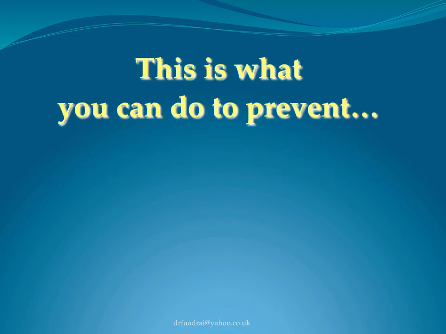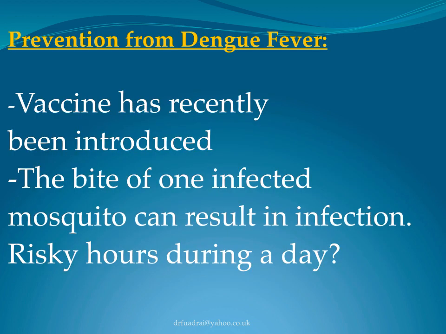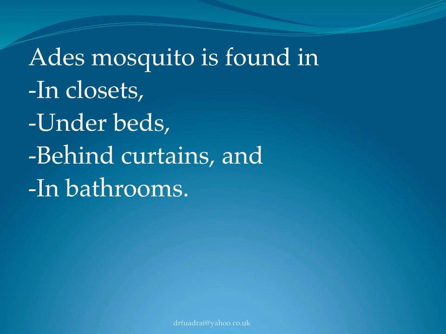The risk of being bitten is highest during the early morning, several hours after daybreak, and in the late afternoon before sunset. However, mosquitoes may feed at any time during the day. Aedes mosquitoes typically live indoors and are often found in dark, cool places such as closets, under beds, behind curtains, and in bathrooms.